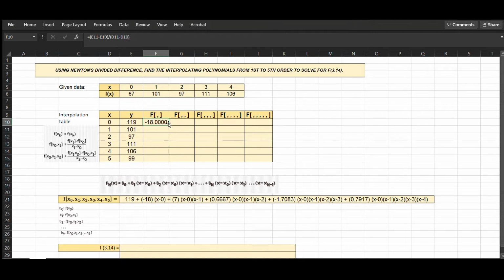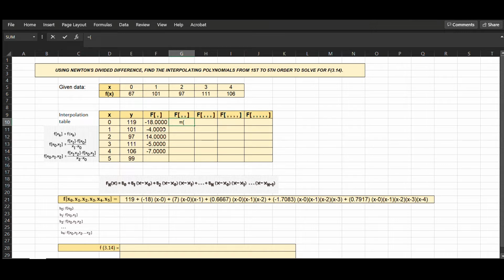Now let me hover my cursor over here. Then we're going to drag it up to this cell right there. Alright. Now if we check each cell, we can see that they are using the four cells on the left side. We are not placing any value or equation right here since we are lacking any more values below these two columns. Now let's proceed to our second order of interpolation.